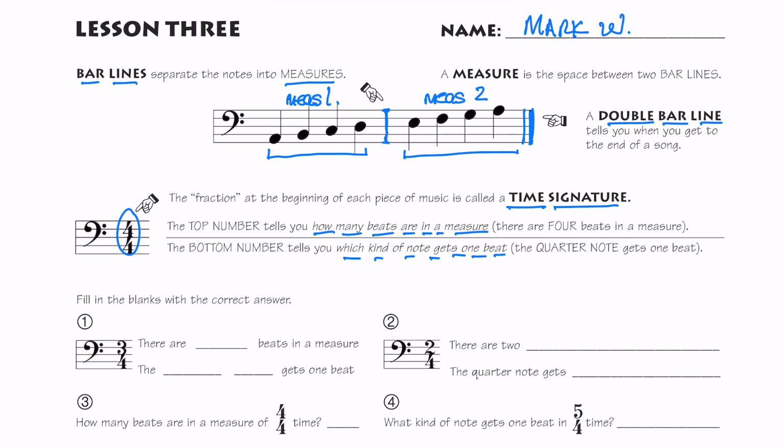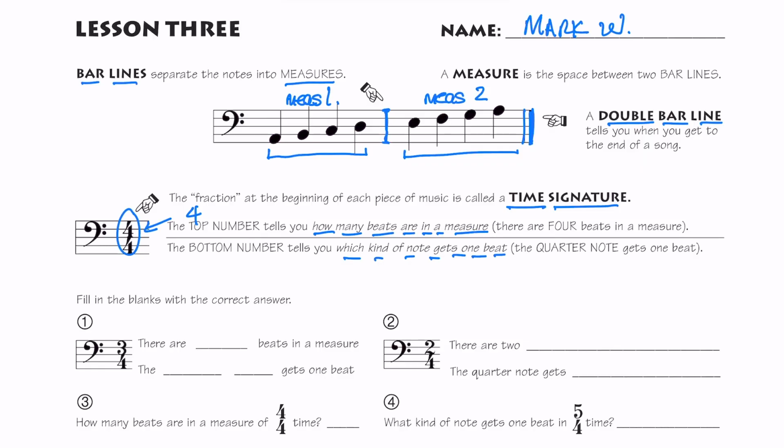So on this one, you can tell that the top number tells us we have 4 beats in a measure. The bottom number, that's a 4. Right now, we only know one type of note, which is the quarter note. If we think of a fourth as a fraction, 1/4, 4 on the bottom tells us that a quarter gets the beat or receives one count. The quarter note receives one count. It's almost like a fourth of a dollar is a quarter. A fourth of the time signature is a quarter note.